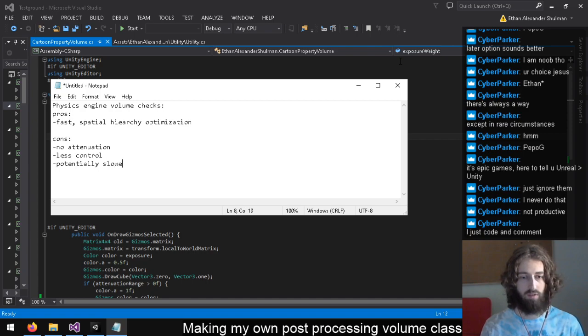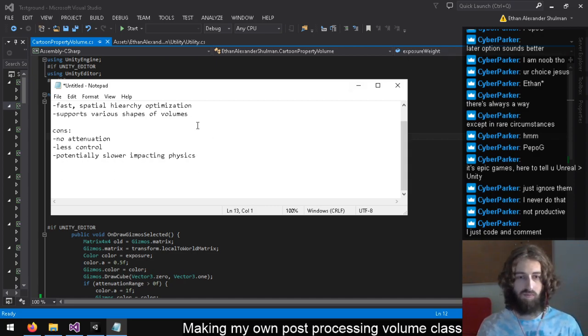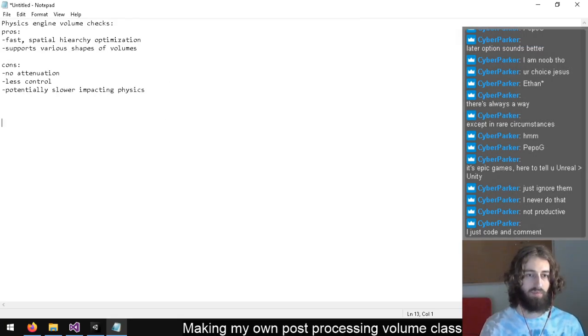Potentially slower. Supports various shapes of volumes. And then manual volume checks.